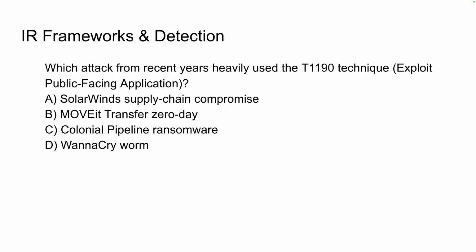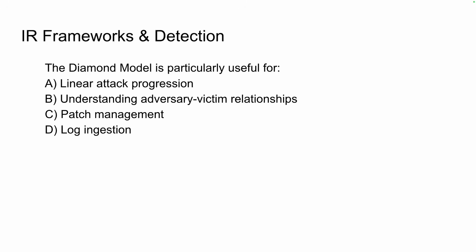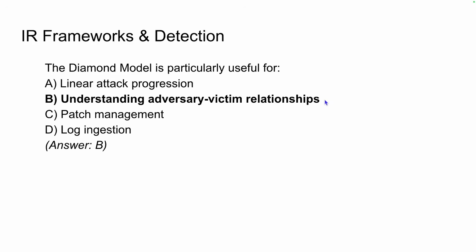So my response would be the B, MOVEit transfer 0 day. Yeah. The diamond model is particularly used for linear attack progression, understanding adversary-victim relationships, patch management, log ingestion. Definitely not log ingestion, definitely not patch management. And it's not a linear progression of the attack. It's the understanding of the adversary-victim relationships, which would be the diamond model.